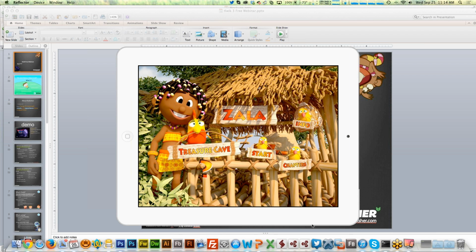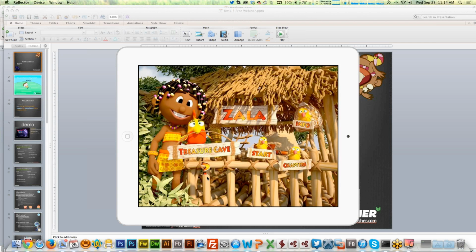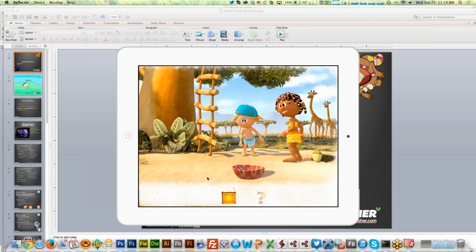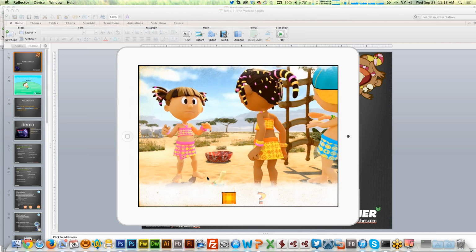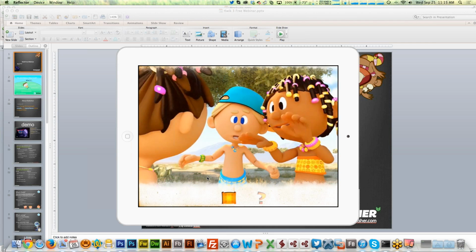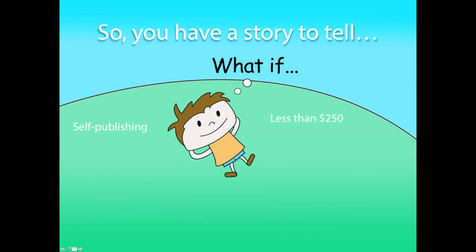So I can start the story here, or I can see the chapters, and so you see I need to cross this part of the story. Then I'm going to have an activity, and then the story will continue. But let me start, and I'm going to pause and go back to the presentation. But as you can see, it's a different thing. Now you're seeing a full 3D movie, which is again another way to do your story. It's more like, less is more, for example, for young children. So let me go back to our presentation here.